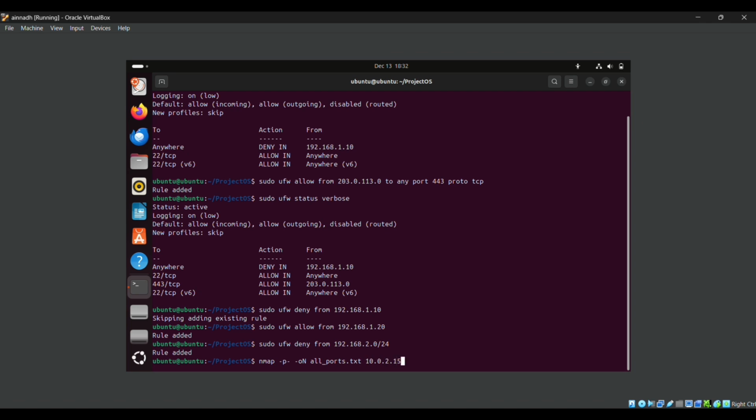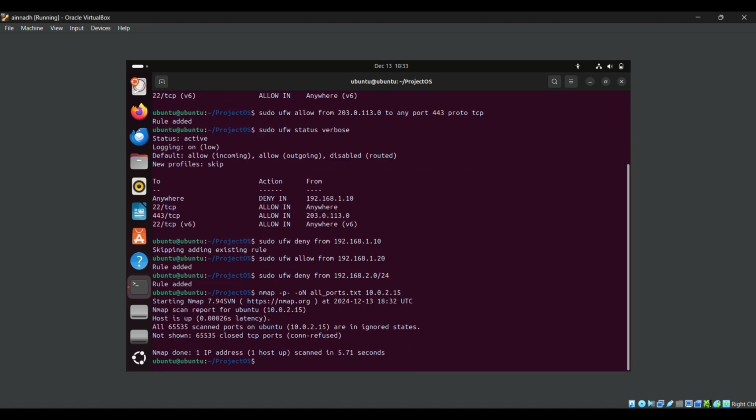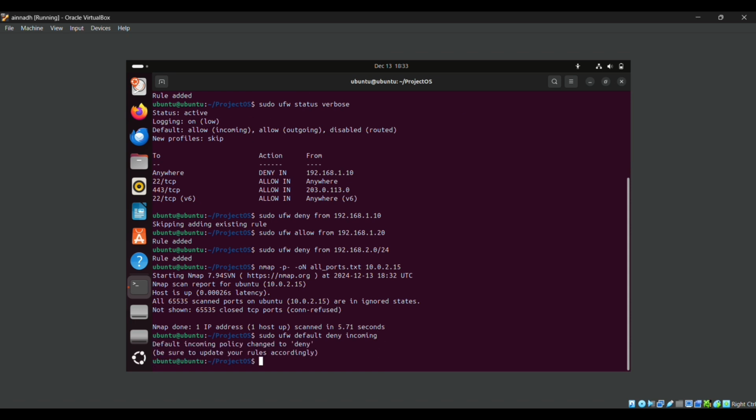Hi, I am Ain Shafika. I will show you two important UFW commands to manage your firewall, which are setting a default policy to deny incoming connections and auditing your firewall's rules. So first, we're going to deny incoming connections. To block all incoming connections by default, use the command sudo ufw default deny incoming. This makes sure no unauthorized connections can get through unless you allow them.